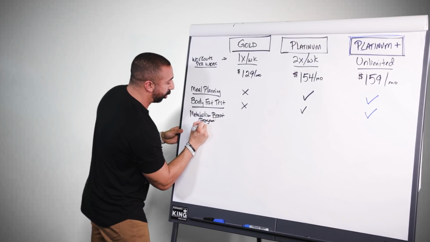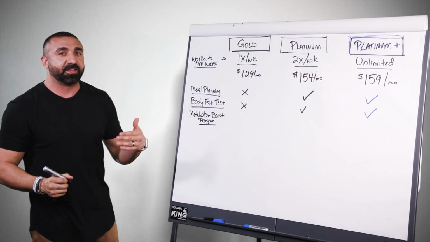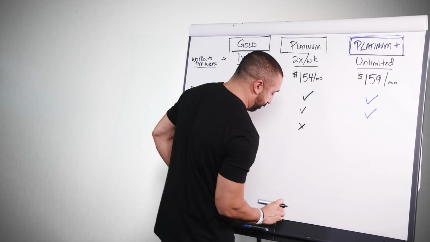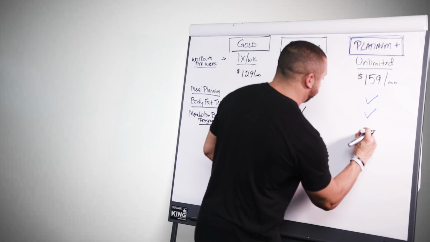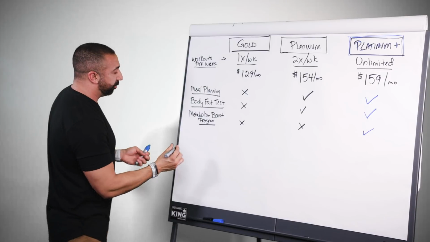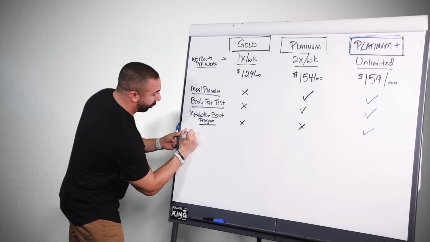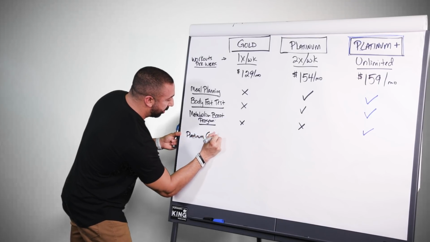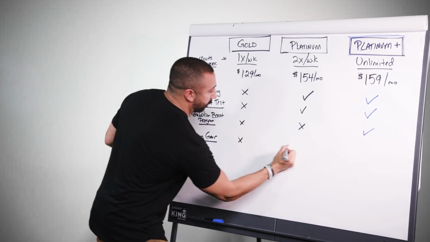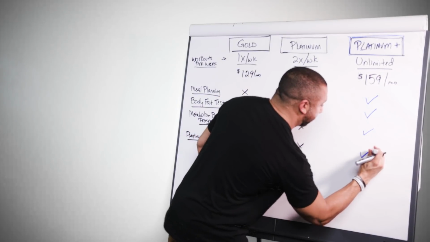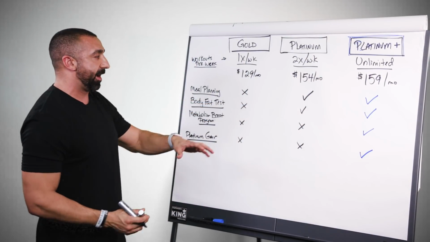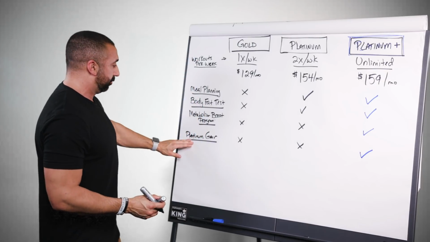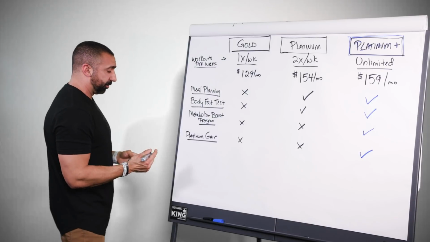And this is something as simple as where you share all the different foods and things that you can do in order to increase metabolism. This one doesn't come with it. This one doesn't come with it. And guess what? This one does come with it. And you could do the same thing where you get your, let's say, platinum gear. So everybody in this program would also get, like, let's say a little duffel bag, and in that duffel bag comes a t-shirt, it comes with a tumbler, it comes with whatever else you want to throw in there for a discounted rate.